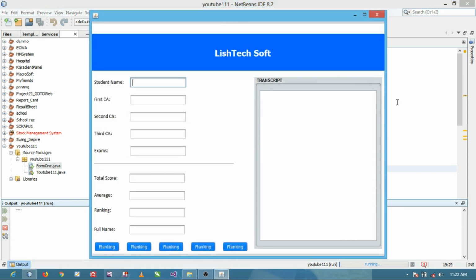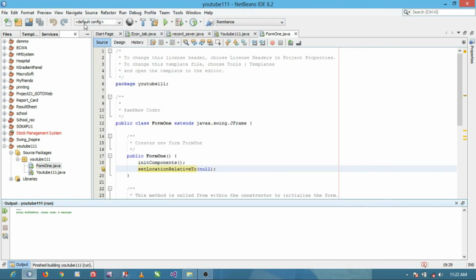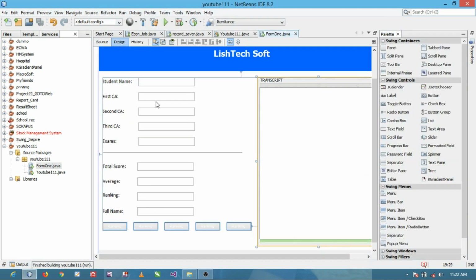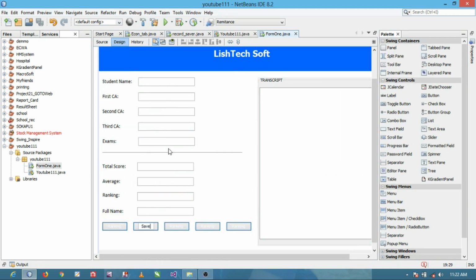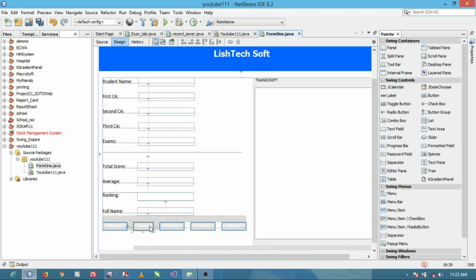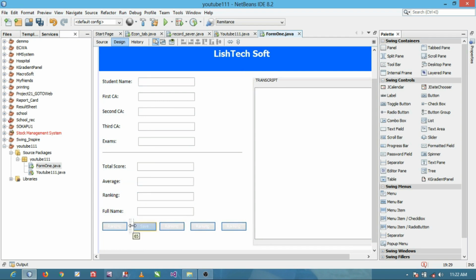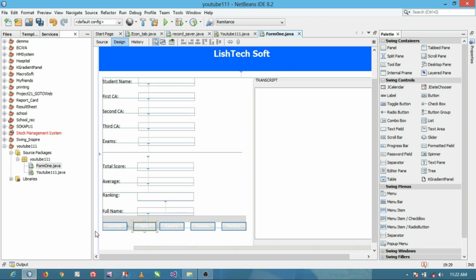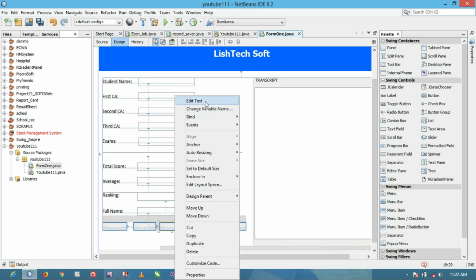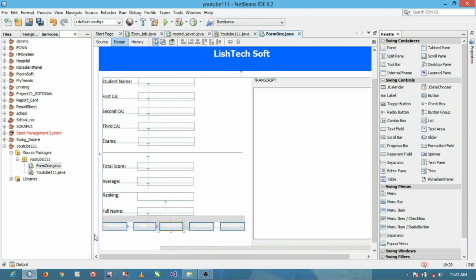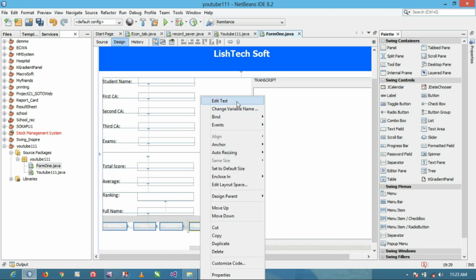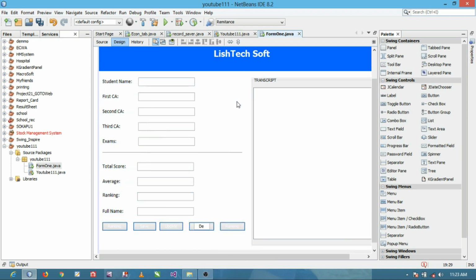Wow, that's good. So now ranking, save, update, delete, and then record.